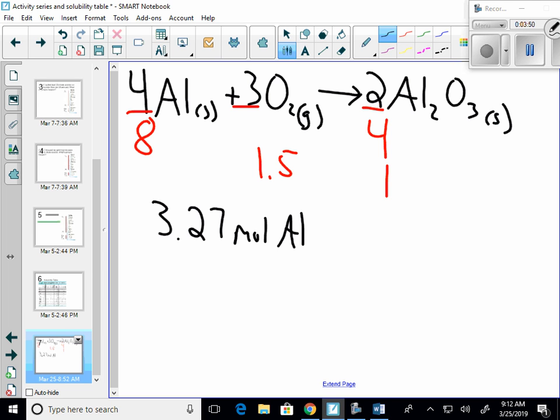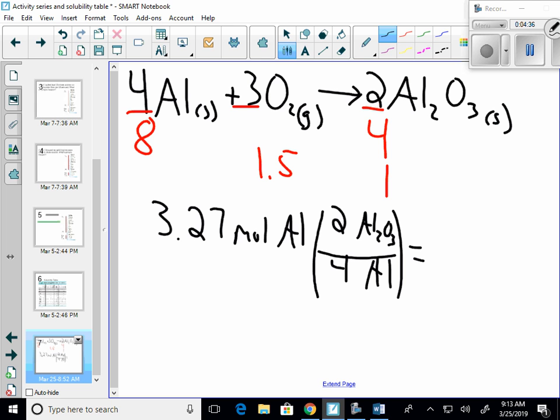So, in this question, it asked us how much aluminum oxide is produced. That means what we want to solve for is on the top of our equation. What we already had is on the bottom, the aluminum. Because just like metric conversions, we need to cancel out aluminum and solve for a new unit. How are the two related? Look at the balanced equation. There are 2 parts aluminum oxide for every 4 parts aluminum. So if I were to solve this, I'd get out my calculator. I'd take 3.27 times 2 divided by 4.